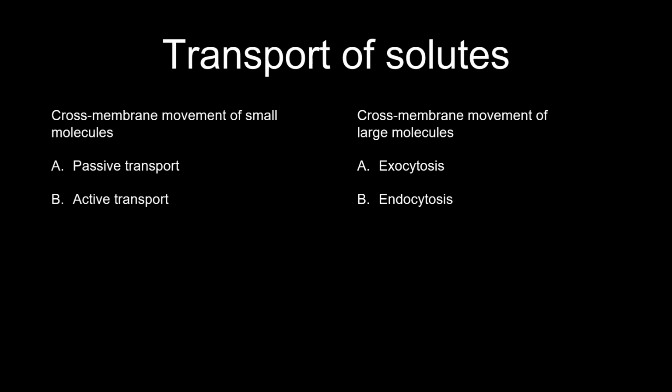Let's start now. So in terms of the transport mechanism of solutes, we can classify them into two, either as the movement of small molecules, namely these are your passive transport and active transport, and on the other hand, it's the transport of larger molecules. So under this would be the exocytosis and endocytosis, both of which will be further discussed later on.